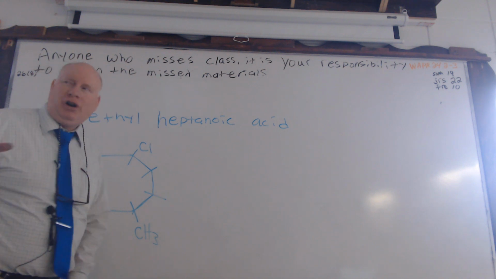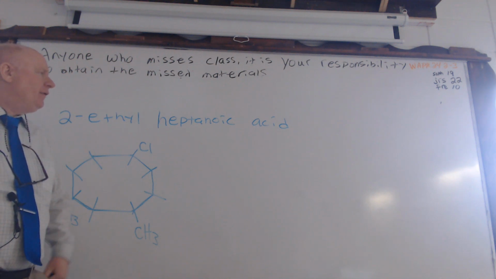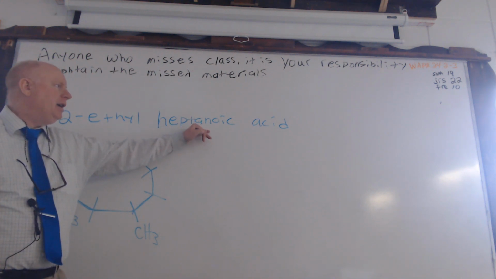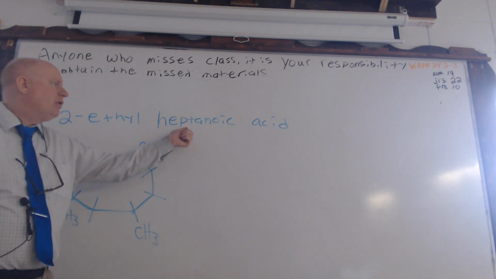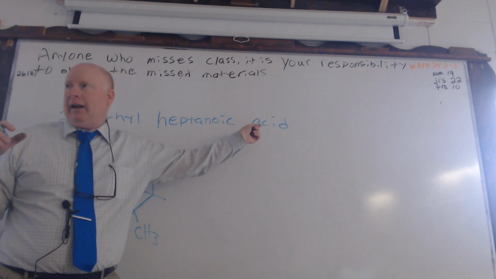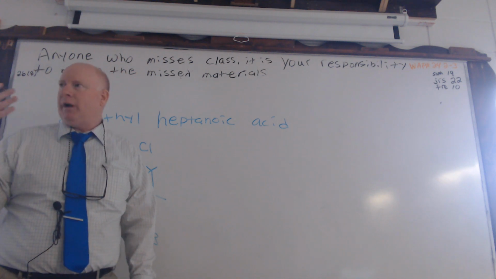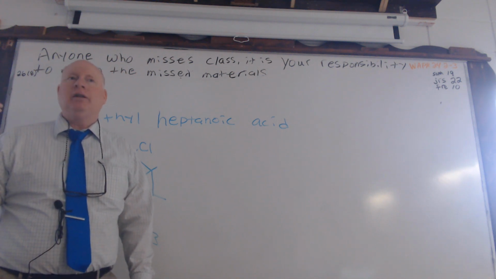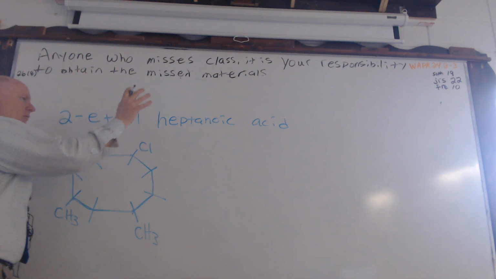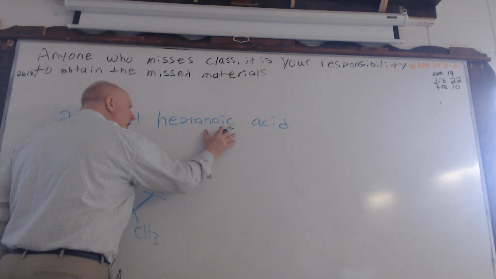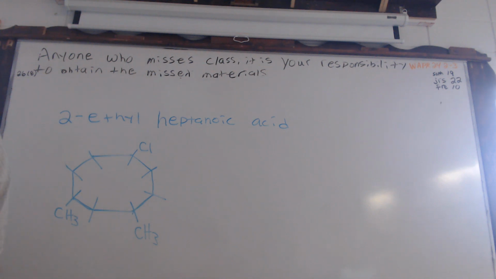So for all three of you that are in here, what is the first thing that stands out in your mind, whether you are naming a compound or in this case, what is probably the most important aspect besides knowing that this is an acid? Because when you name compounds, what is the very first thing that we want you to recognize? You need to find the longest continuous chain, but what does that tell you when we see this? So what is the most important aspect, again, besides just seeing acid? How do we know what our parent chain is?